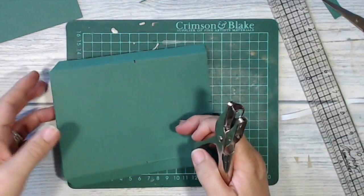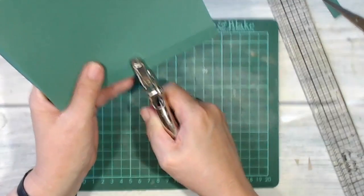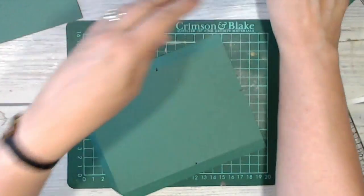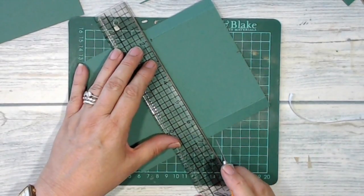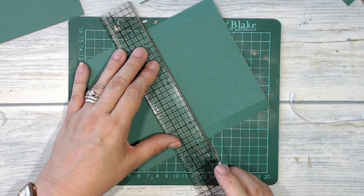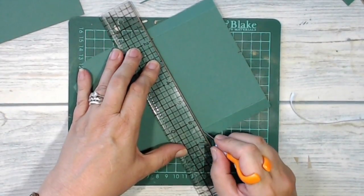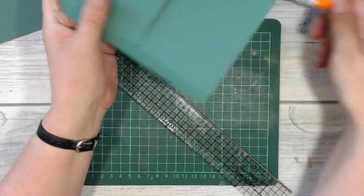I've got a tiny hole punch here, 1/16 of an inch, and I'm just going to punch out on those marks I made. Now this is not strictly necessary, but it will help me know where my cut line is going to start and finish, because the next thing I'm going to do is join those two little holes, those marks, together. Well, I'm not actually going to join them, because what I'm going to do is cut between them so that I make a flap.